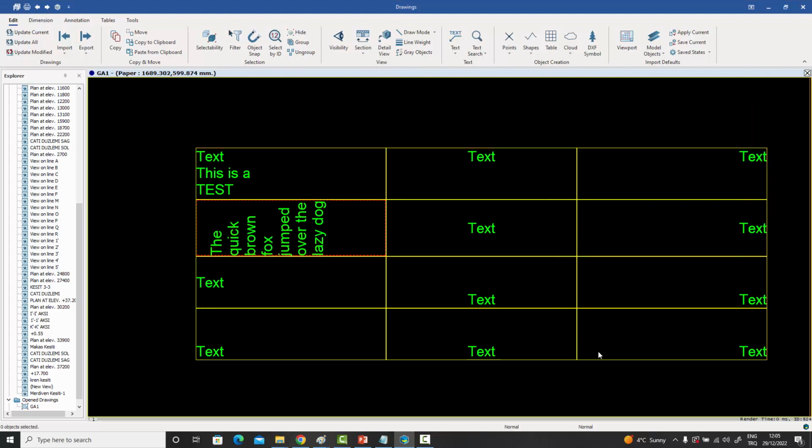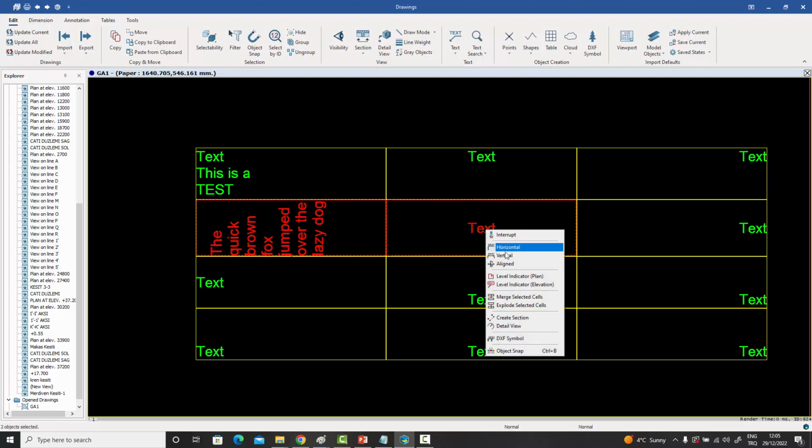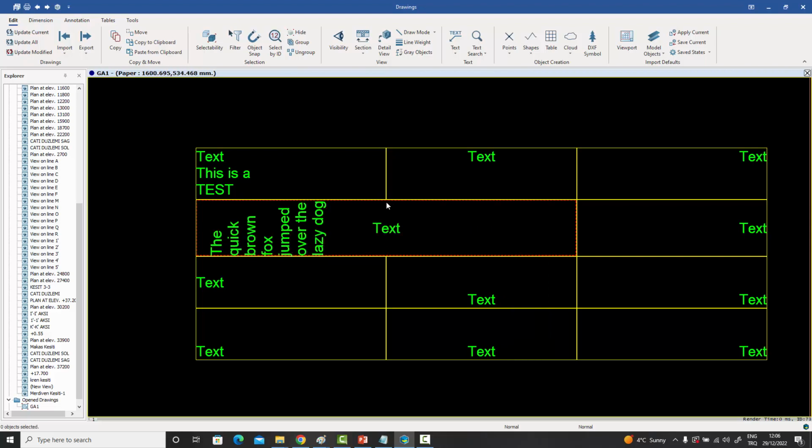One very handy feature which wasn't available before is the ability to merge cells. So if I wanted to merge this cell and this cell, all I need to do is select the text of the first one, press Control, select the second one, right click, and say merge the selected cells. And when I do that, immediately the middle border is removed and the whole thing becomes one cell. And even the texts of each individual cell are maintained in their respective orientations.